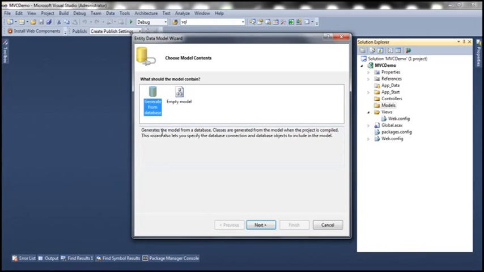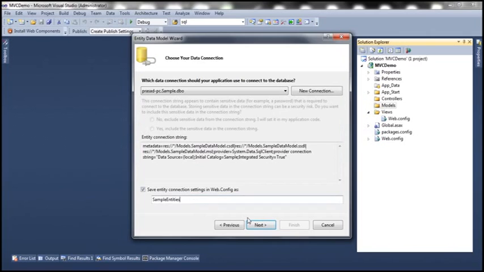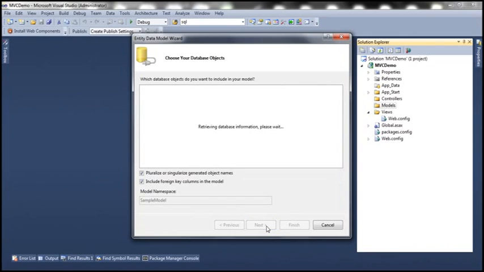We want to generate our model from the database, so let's select that option, click next, and we want our connection string to be saved as SampleDBContext within the web.config file. Click next. So this is going to connect to the database and retrieve all the tables, views, and stored procedures. Let's expand tables and select our table tblEmployee, and we want our models to be living in Models namespace.